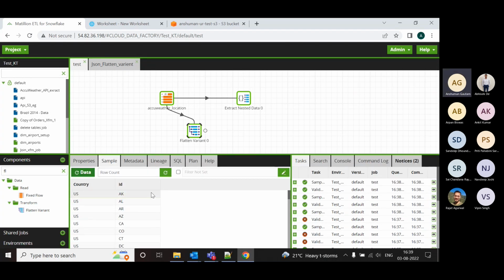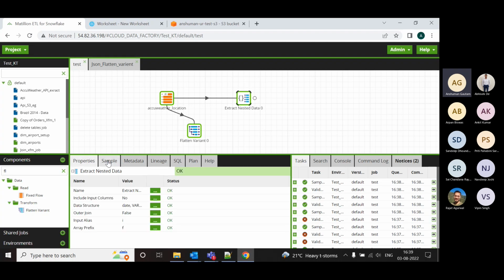But if we have straightforward data, it is better to go with extract nested data, because that component is actually built to handle that kind of data. But if we have granular elements, in that case flatten variant is more advisable.